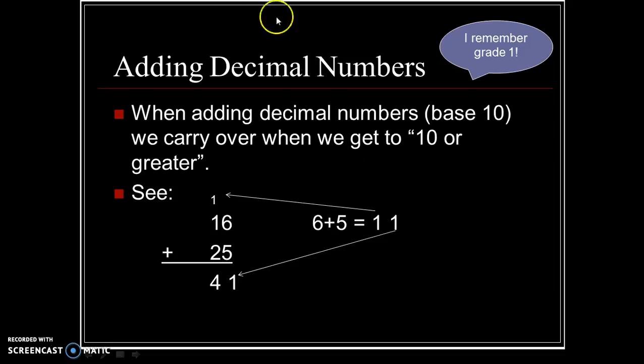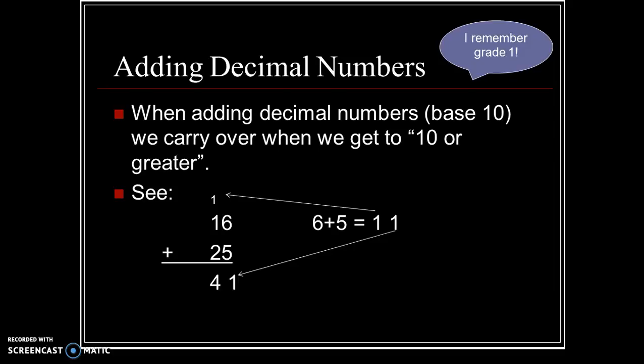So when we go to add 16 plus 25, we first consider the numbers in the ones column, and we say 6 plus 5 is 11. Well, wait a second, 11 is too big to represent in the ones column. So we subtract 10 from that number, write a 1 in, and carry the 10 to the next column. Then we can add those together, and in this case we get a 4. This is small enough that we can just write the 4 in. So we do it considering one digit at a time.